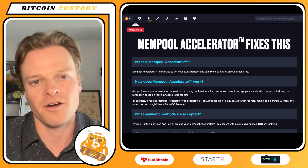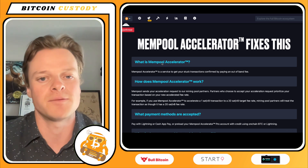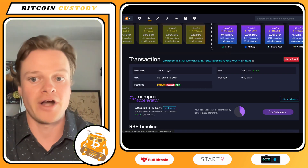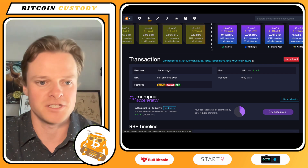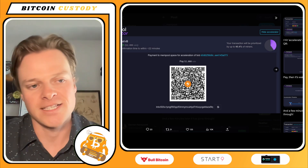You'd send them credit card funds and ask them to accelerate your transaction to, let's say, 10 sats per byte for it to be included and confirmed on the network — in the next block that, say, AntPool or Braiins or ViaBTC would mine. Now I'm not sure who they're connected with; this is probably proprietary information. Today you're able to pay with sats or on the Lightning Network, so transactions will be instant.